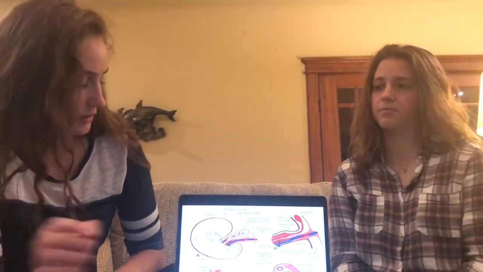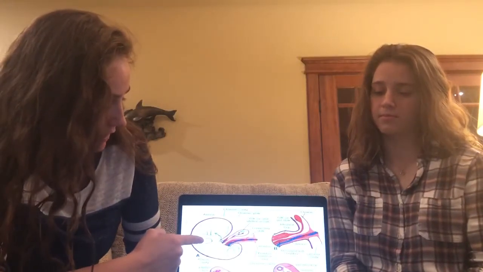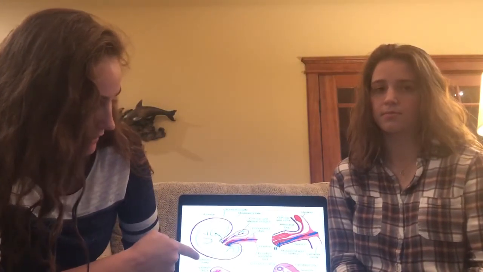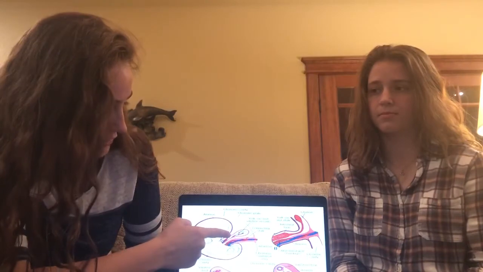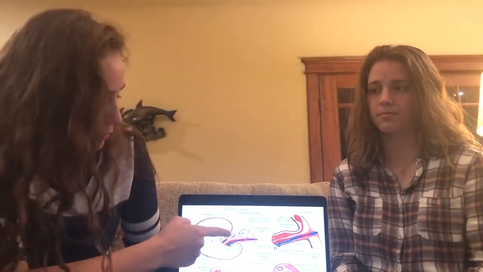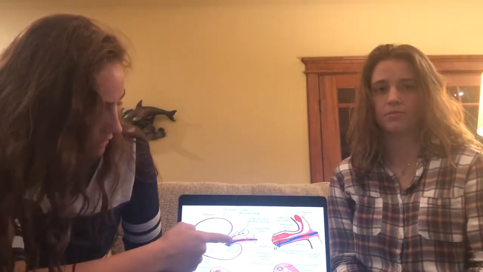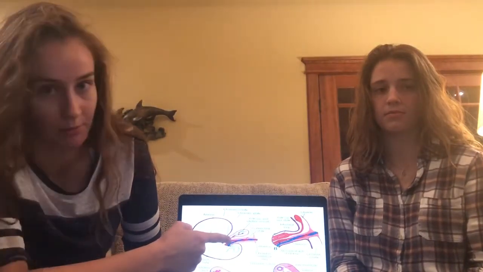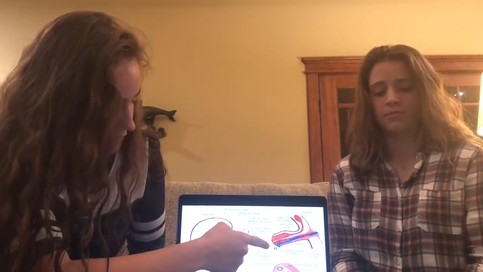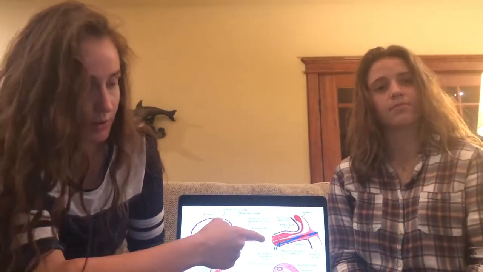In this picture, you can see the developing fetus surrounded by amnion in the amniotic cavity. Here is the yolk sac and the vitelline vessels, which are essentially just a means of connection and communication between the yolk sac and the gut. Here is the connecting stalk, which is also the umbilical cord, and here's the allantois, which forms the umbilical cord.